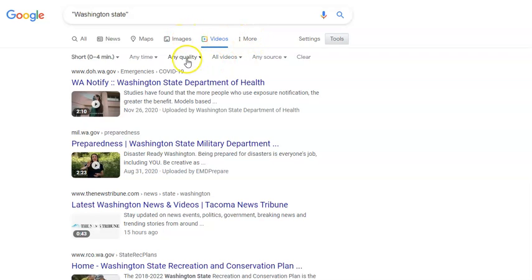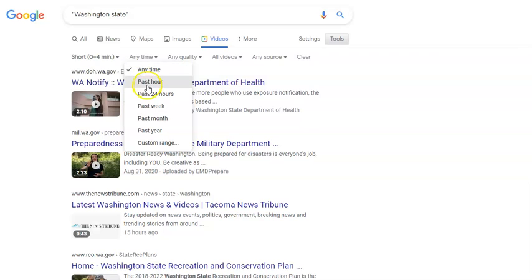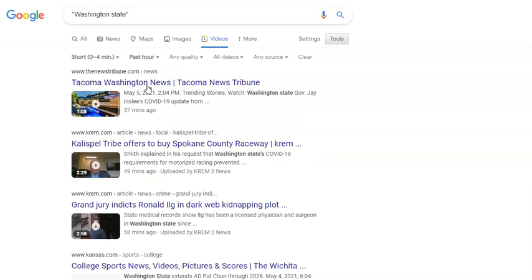So we've looked at, we also have quality, anytime, so you can have things that have been put together recently. This was uploaded at least 57 minutes ago. And I don't think there's anything here that may be useful for us, but I want you to know that these are available. Settings and tools. And that's true for each one of these different limiters, news, maps, images, all, so that you can control your search and get past what package or things that Google may give you and find things that may be more of what you're looking for.